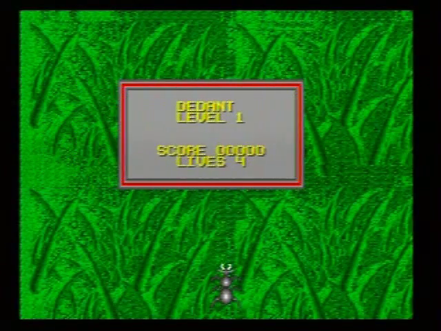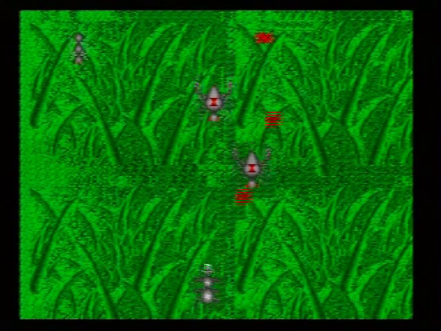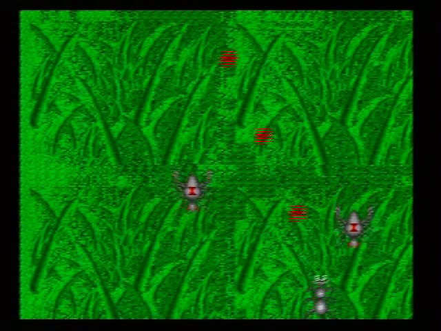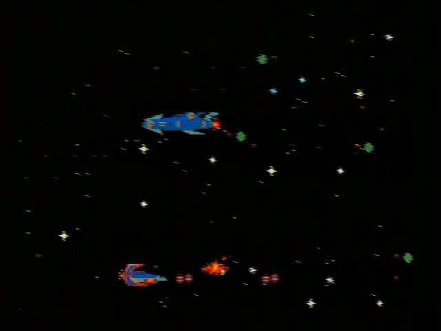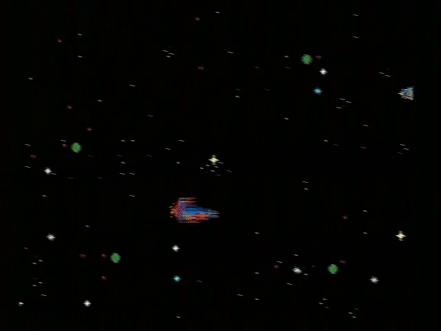Number 38, Dead Ants. You're an ant killing other bugs, however there are spiders that appear as the game progresses that you can't hit or kill, but if they touch you, you're dead. When there's just a couple of them, they're easy to avoid, but when they pile up, it's impossible and you'll never get past the level. Number 39, G-Fighter. Another space shooter. Just shoot and avoid your enemies. It's a classic concept, but for Action 52, it's getting old.